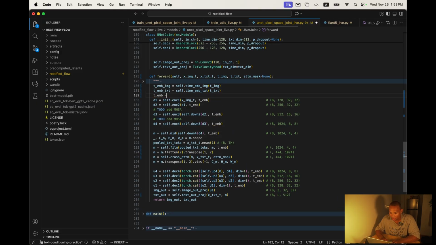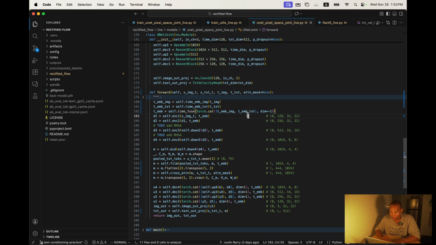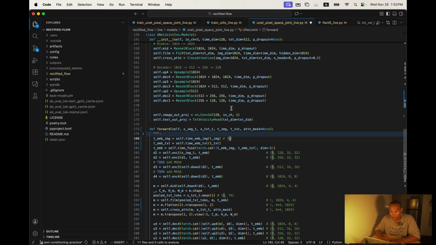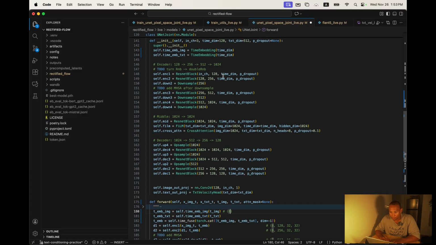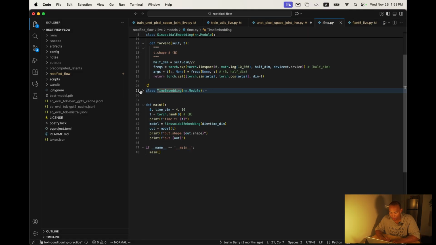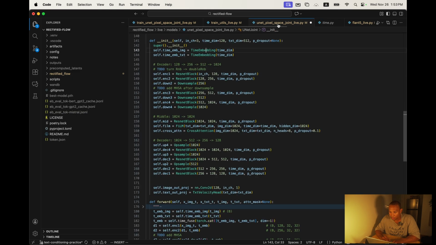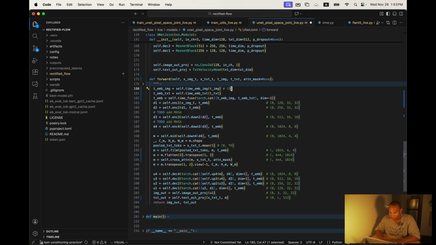And then we'll say T embed is torch.cat of the two. It's just time dim, B time dim as well.